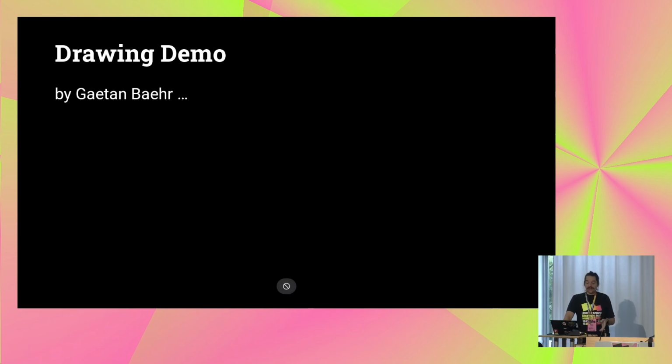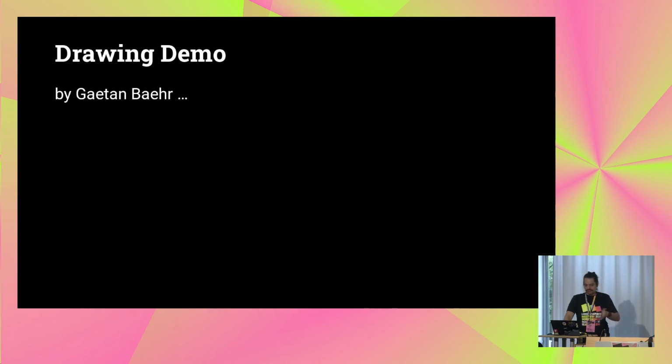Now we have a small drawing demo by Gaetan Baer, where you can see the user interface and their idea of drawing. The collaborative feature I was testing two months ago at the conference, in a workshop, and I think that's pretty nice for teaching, because the whole class can work on the same font, and it's pretty cool to quickly explore variable fonts. That was because it's made specifically for variable fonts. My impression was that it's really fun to get a feeling for what variable fonts can do and how you can design them. So Gaetan Baer in this video is demoing a variable font beginning.